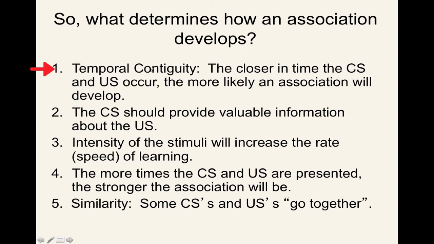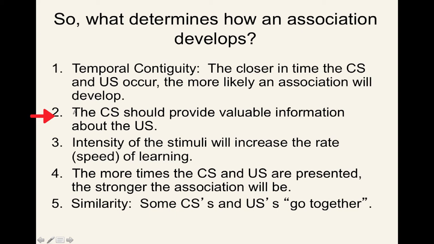And that makes sense because if something happens now, and then something else happens 4 hours later, there's probably not real cause and effect there. Which is why, like in dog training, if you are coming home from work and you see a puddle of urine that's maybe several hours old, there's really not much you can do at that point, because there's such a big gap between the time that the dog peed on the carpet and the time that you got home and noticed it. So anything you try to do at that point is just not going to be very effective because of the lack of temporal contiguity.